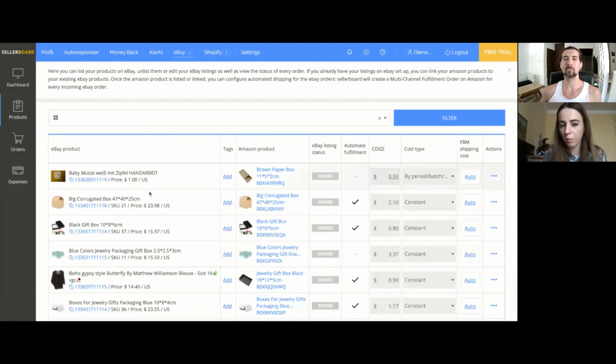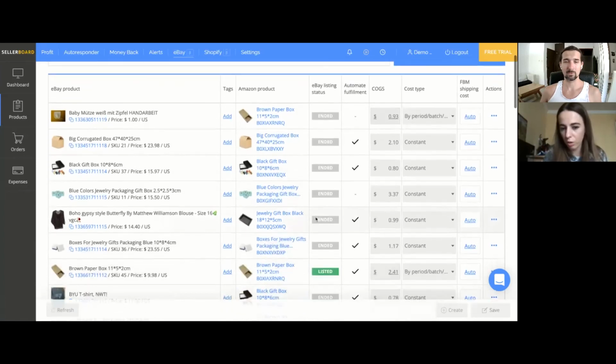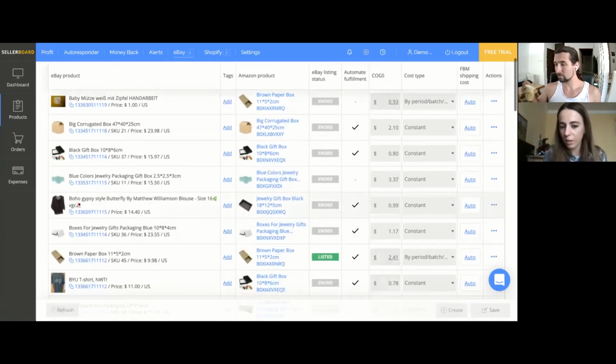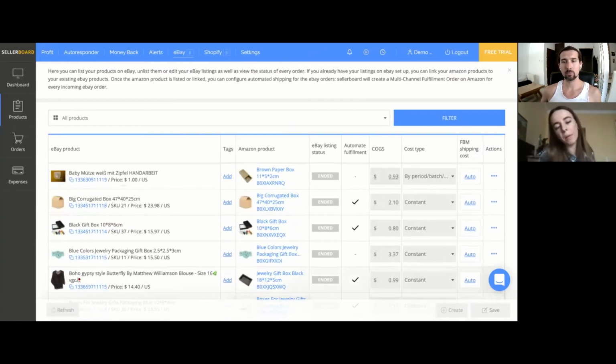This is for the eBay, right? So you have the COGS here, which you can adjust if you click, and you have the shipping costs managed here, and so on. And you can see whether the listing is listed on eBay or whether it has ended, right? So you can always choose that as well. As mentioned before, what the eBay and Shopify connectors do is they help you automatically list your Amazon listings on eBay or Shopify. So basically, you have the opportunity to sell on these two platforms as well using Amazon's multi-channel fulfillment. So the same goes for Shopify.